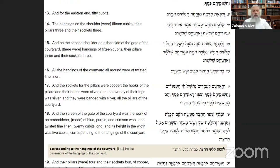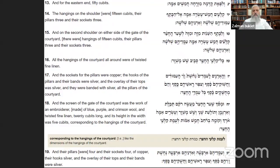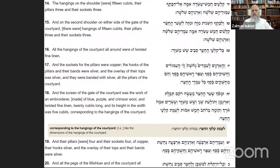The pillars were 3, and their sockets 3, for the second shoulder, because there was the entrance. On the eastern side was the entrance to the temple. So there was 15 on one side and 15 on the other side, and in the middle was the entrance. On either side of the gate of the courtyard, the hanging was 15 cubits, the pillars 3, and the sockets 3. All the hangings, the actual curtain, were made out of twisted fine linen.